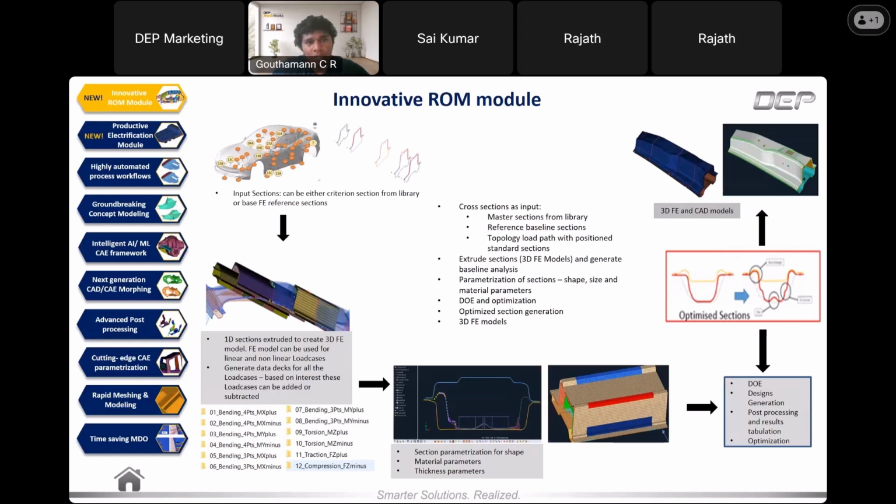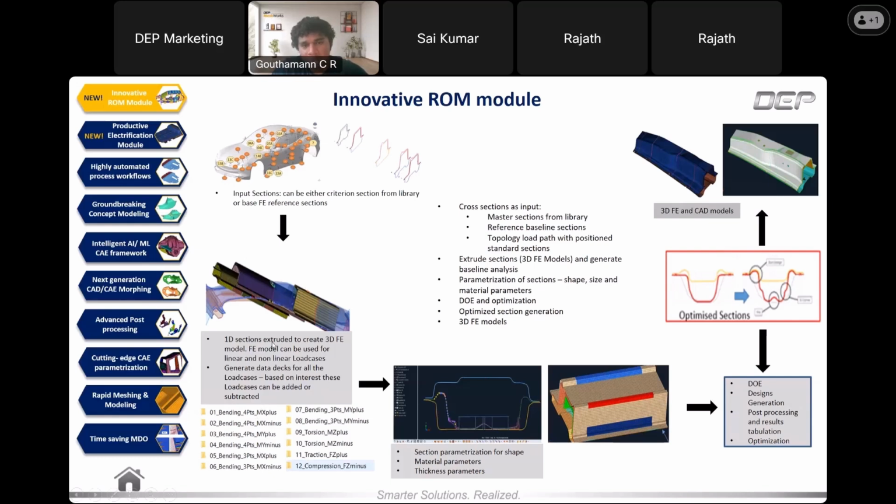So what you see here is the styling theme. And from the styling theme, usually the CAD team or the architecture team gets the critical cross sections. So we can very quickly validate whether these critical cross sections are really meeting all the performance characteristics. These cross sections are used to create the 2D models or the detailed model, and we have very good scripts wherein in the detailed model we can apply different kinds of load cases.